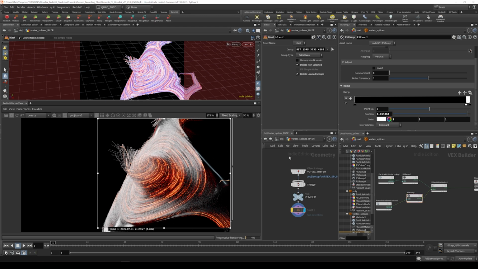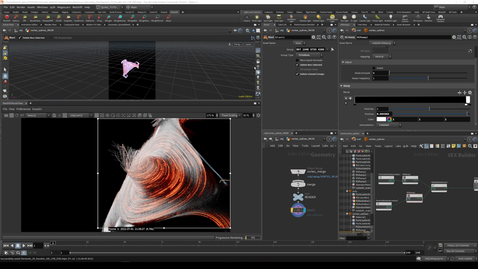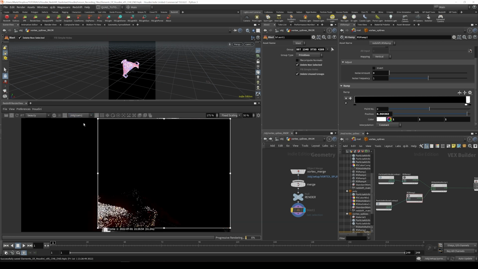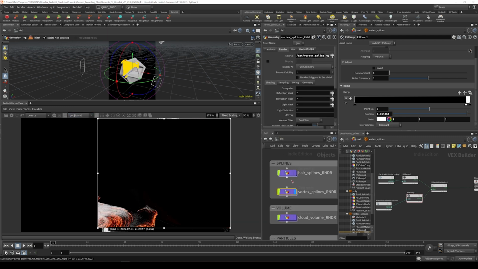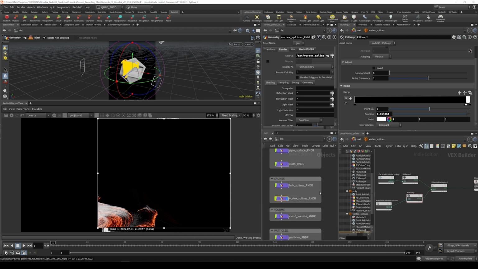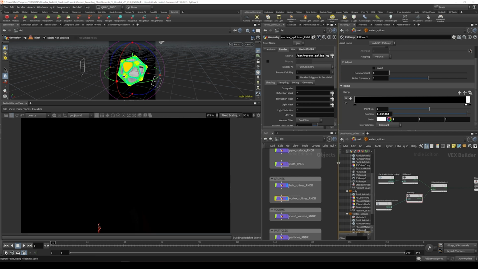Nice. So let's pull back and take a look at all of our splines now. I'm going to untick the lock here and switch back to camera one. And then let's switch this back to camera one. I'm going to turn off the renderer and jump up to the object level. And let's turn on our hair splines and remove the render region and click the render button.